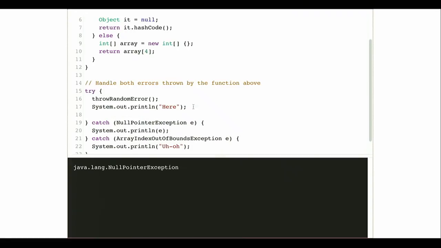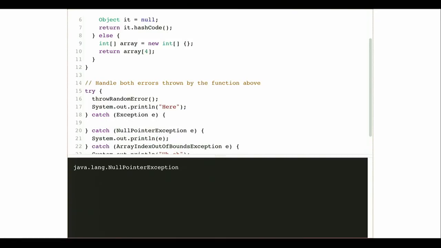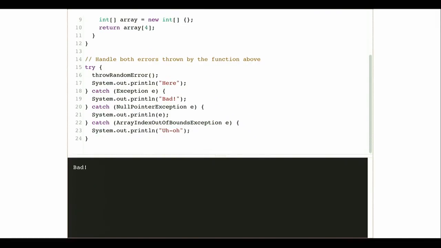So remember, the catch statements are executed in order. So if I put this statement up here, remember, both null pointer exception and array index out of bounds exception inherit from exception. So if I stick this in here, then I'm never going to get to either of those lower statements. Because as soon as I find a catch block that matches, I execute that code. I don't go on and execute the later catch. Okay, questions at this point about how to catch exceptions.